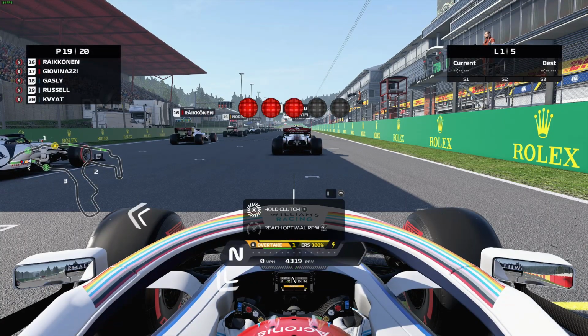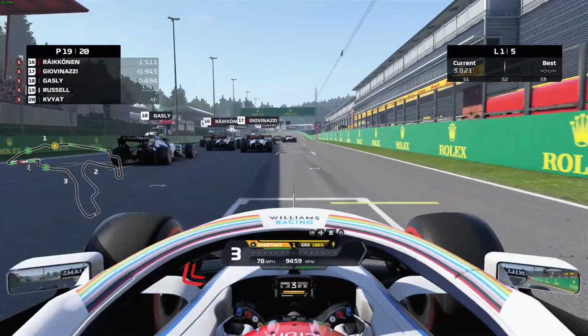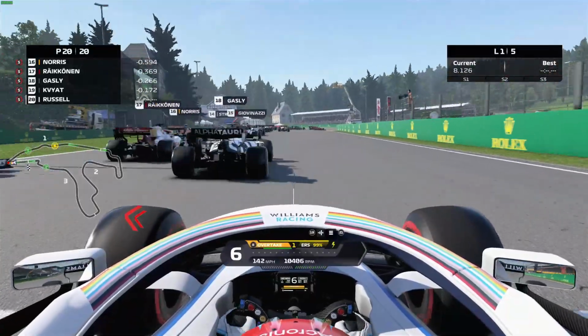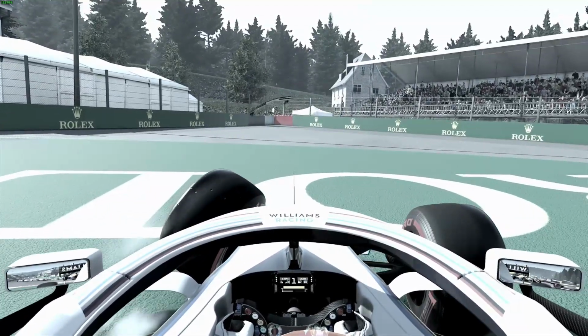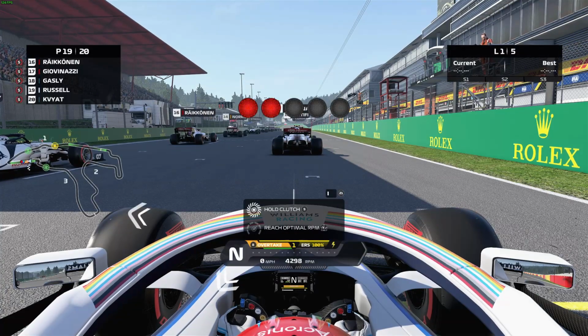My first attempt today at a race. 5 red lights. And away we go. Okay, not a terrible start in the sense that we are relatively keeping up. We will go into 20th. And, right. Forgot the brake was on the left foot. Just mashing the brake with my right foot, which is not the brake. So, we're just going to forget that one.